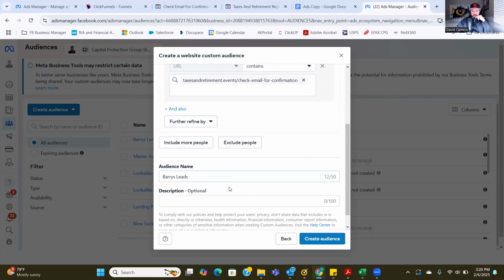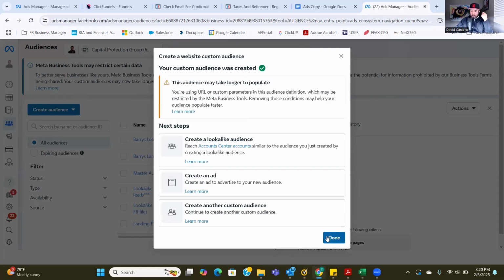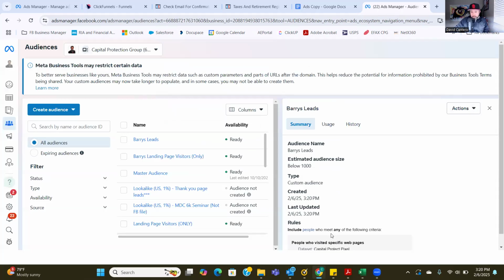Yeah, perfect. Create audience. A couple of important reasons why that audience matters is that you can create a lookalike audience around it. That's a solid audience. These are people that actually opted in. These are leads. So I want to create a lookalike audience so Facebook can go out there and find me a whole lot more people that look just like them. Hit done. That's a huge benefit in the future around that particular audience.